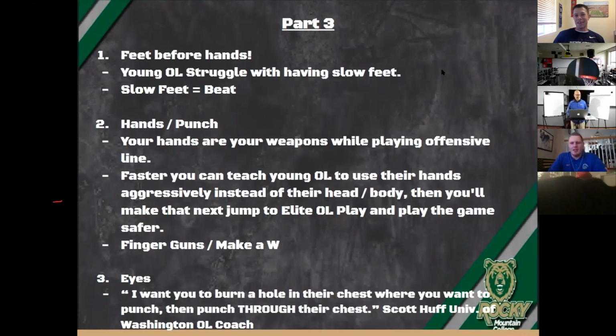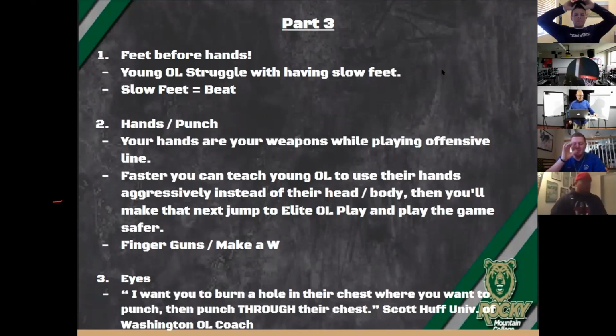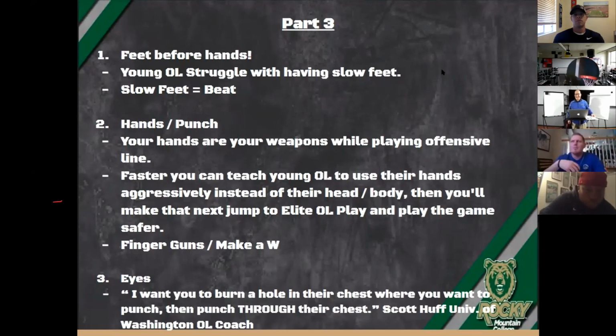Okay, go ahead, boss. So the next biggest thing that I don't know why younger O linemen do this, but they get in their stance, and I would teach our centers and guards they'd be in 3 points, tackles in 2 points, but you'd have that kid that just could not figure it out. He was a waist bender. He was not flexible, so I'd let him go out of a 2 point. The biggest thing is they get in their stance and they don't know where to look. Like pre-snap, a lot of these kids are in their stance looking at the ground, counting little pellets in the turf, and I'm like, guys, what are you looking at? Like, what's there to look at?